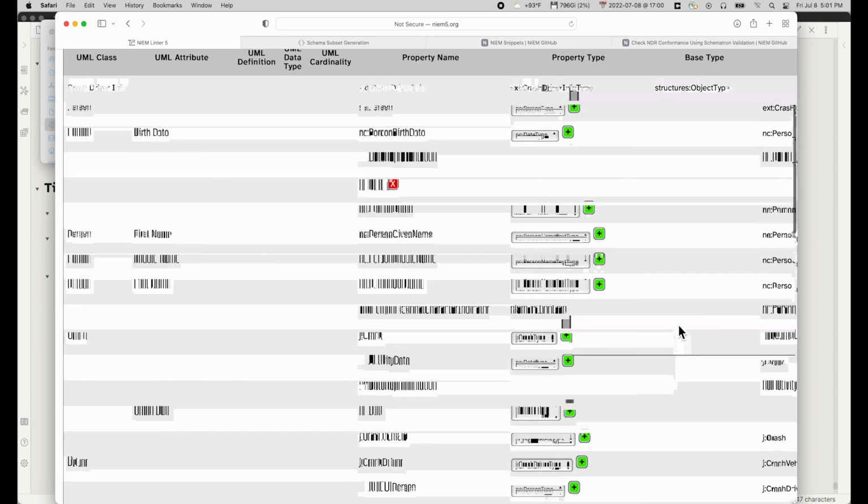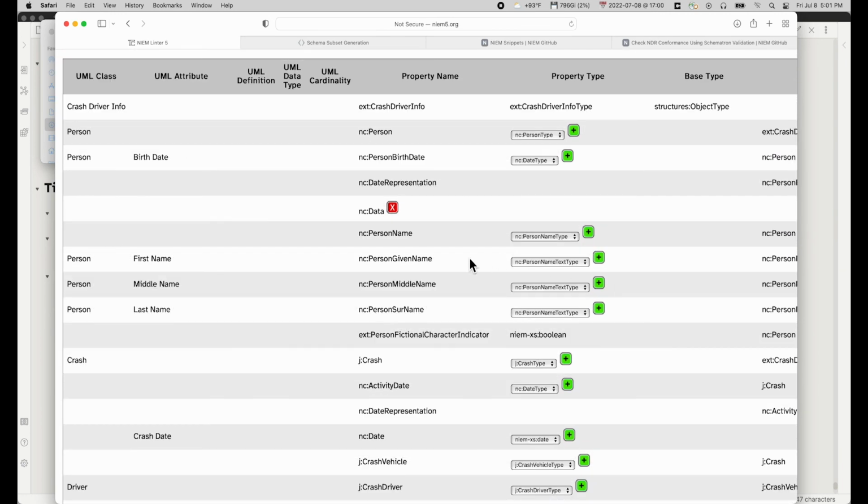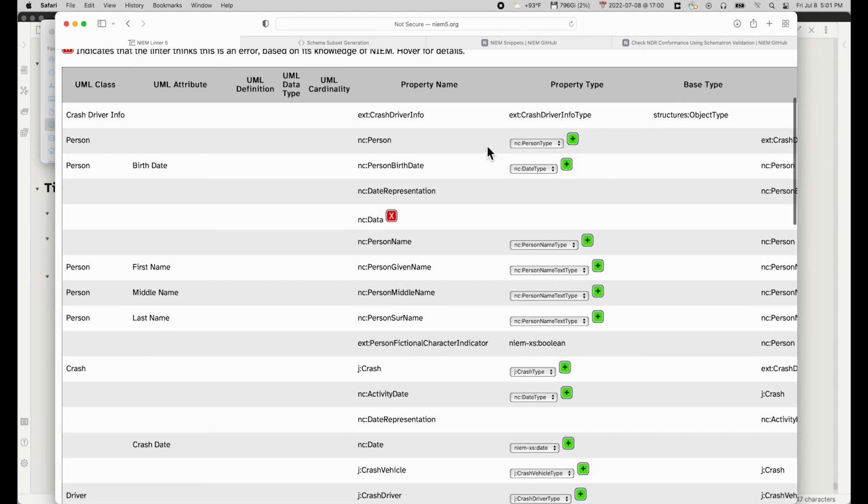And what the linter has done is everything here that says it's from NIEM, the linter has gone and checked that it really is from NIEM. So you get a red X here. This is a mistake. This is not a NIEM element. I couldn't find this. I asked a database for it. There's a database behind it. I asked for stuff about the NIEM core data element, and there wasn't one, so I flagged that as an error.